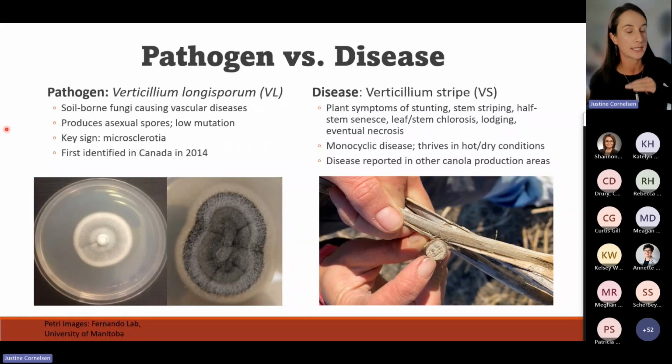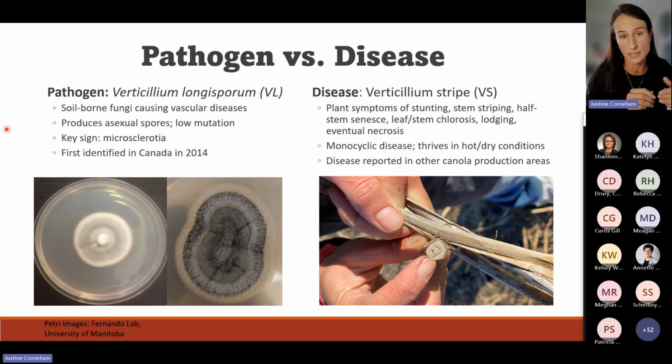The pathogen itself was first identified in Canada in 2014, south of Winnipeg. This was the first isolation of it, but not the first one globally. This is a pathogen that is found around the globe, and especially in other canola producing regions, in particular in Europe. So we've identified it here, and now it's about looking at what it actually causes, what damage it causes in plants.